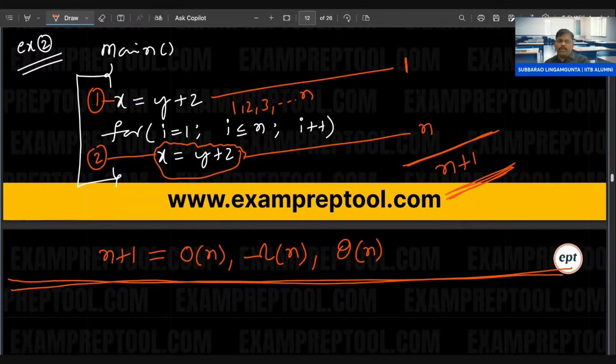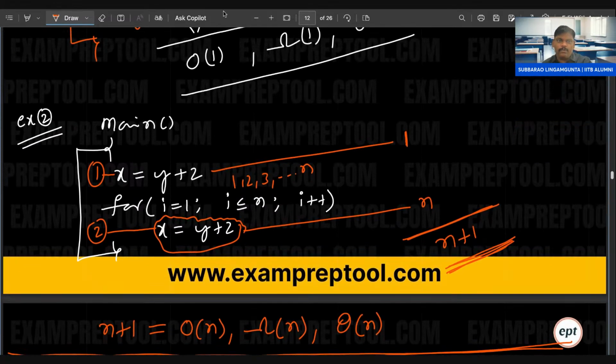Please be careful, everyone. This second problem contains two statements. First statement order of magnitude is 1. Second statement order of magnitude is n. Overall it becomes n plus 1. So the actual answer is n plus 1. But remember, n plus 1 can be written, forgetting the constant, as big O of n, omega of n, theta of n, all correct. So for the second problem, the time complexity is n. You can keep any symbol. I hope you are okay with the second problem. Let me know if anyone has any objection.